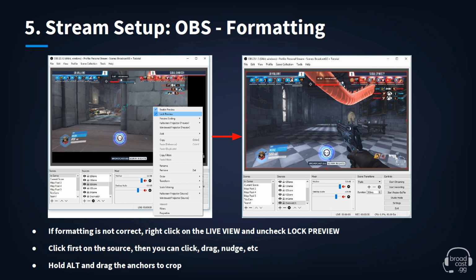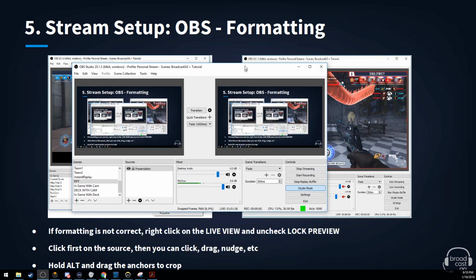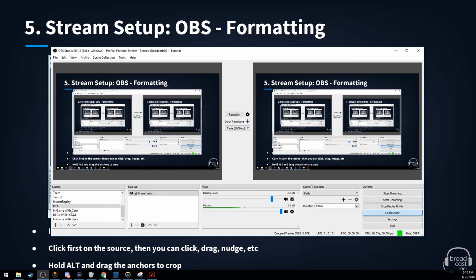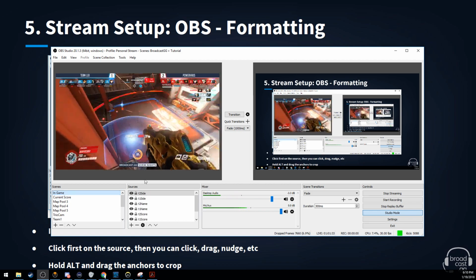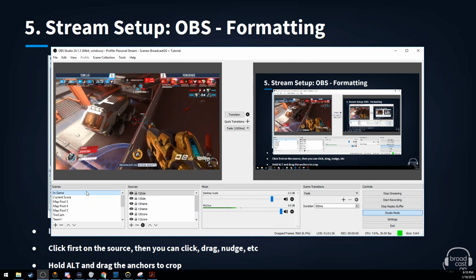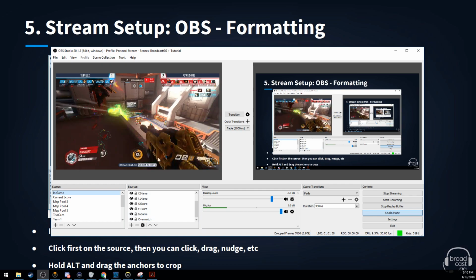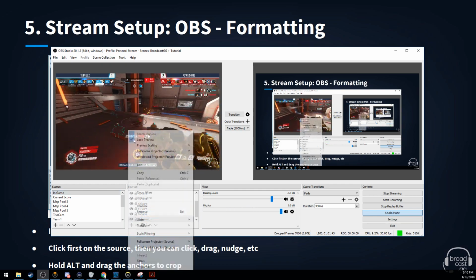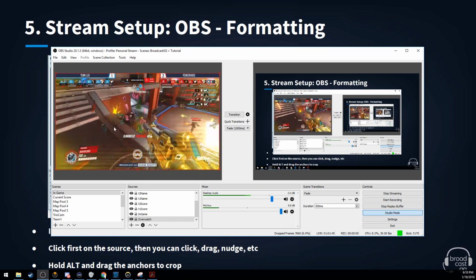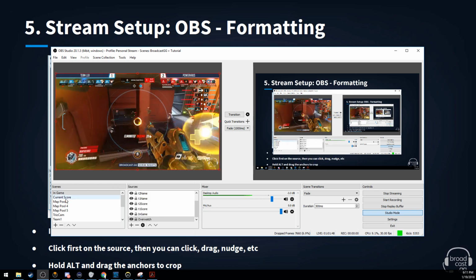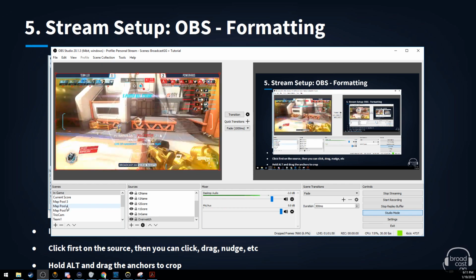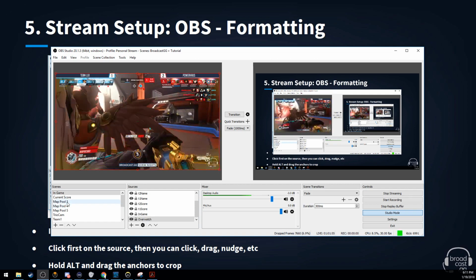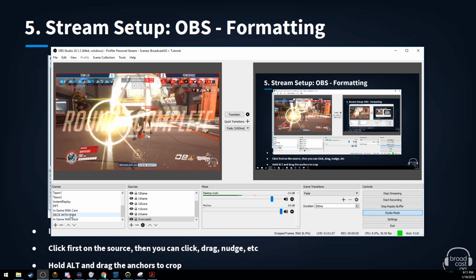So I can actually show that if I go into studio mode here. I'm going to show you guys the scene. I'm going to do this on the preview so that it doesn't affect the one that I'm looking at. So if I go to the in-game scene, we actually have a live game going on right now, so it's nice and interesting. We go right to the bottom. When you're interacting with this, I can click on Overwatch and unclick lock preview first. A good scene would actually be the camera scene, because as we saw before, I don't think it was adjusted. Your webcam was adjusted to the proper dimensions, so you might be able to practice on that.